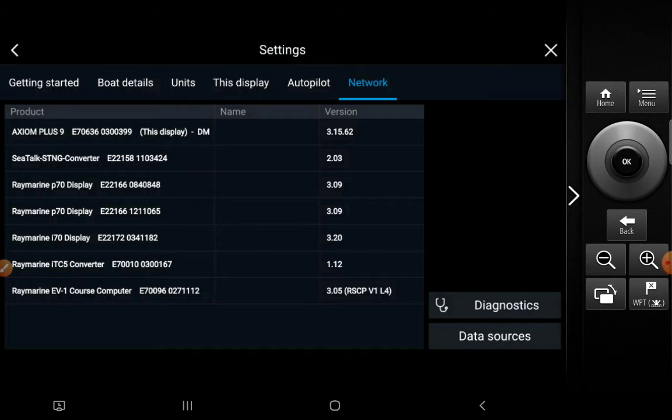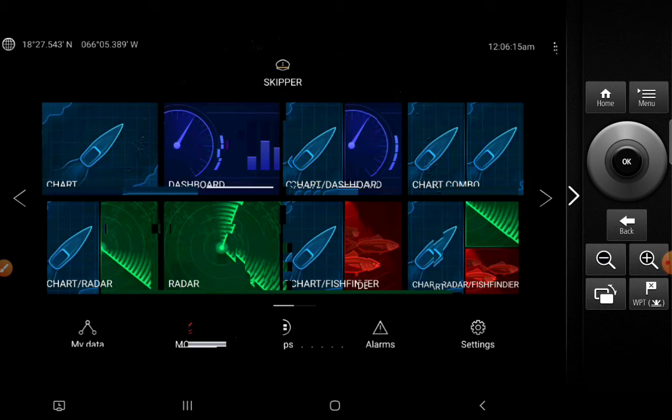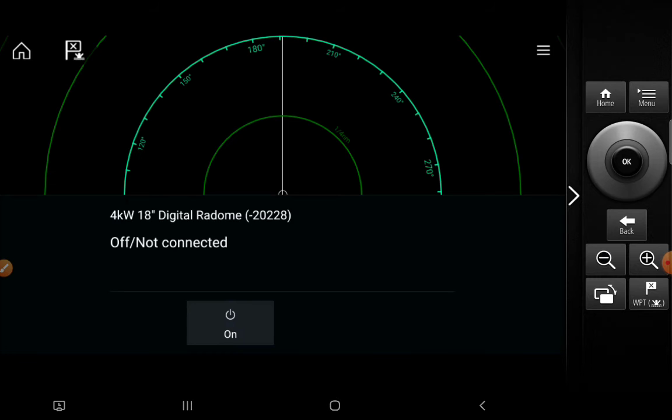I don't have the radar on, none of that stuff. But if I go to the radar page, this is another way I know it restored things, because you remember from the last time, I had the Quantum 2 here, but no. This is my old 4K radome that I just replaced with the Quantum. So it has not had the Quantum attached yet. It has no idea that the Quantum exists at this point, right?